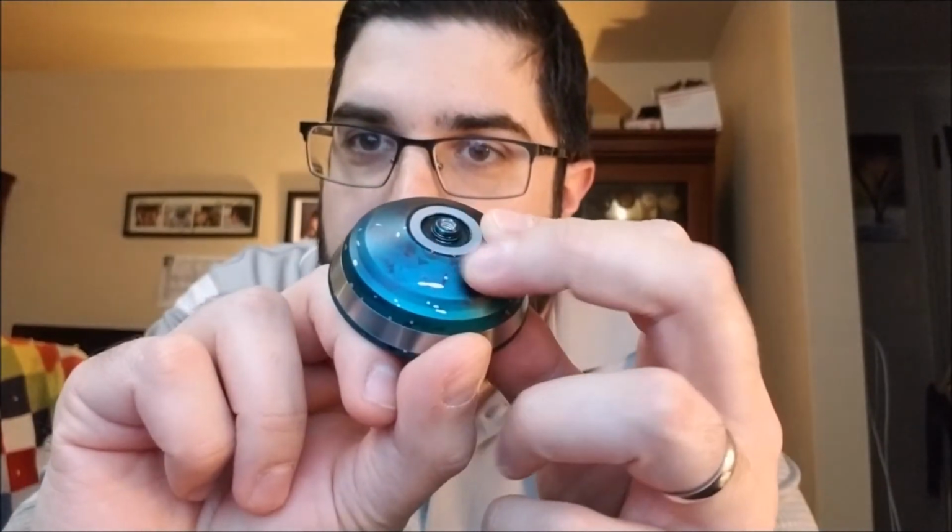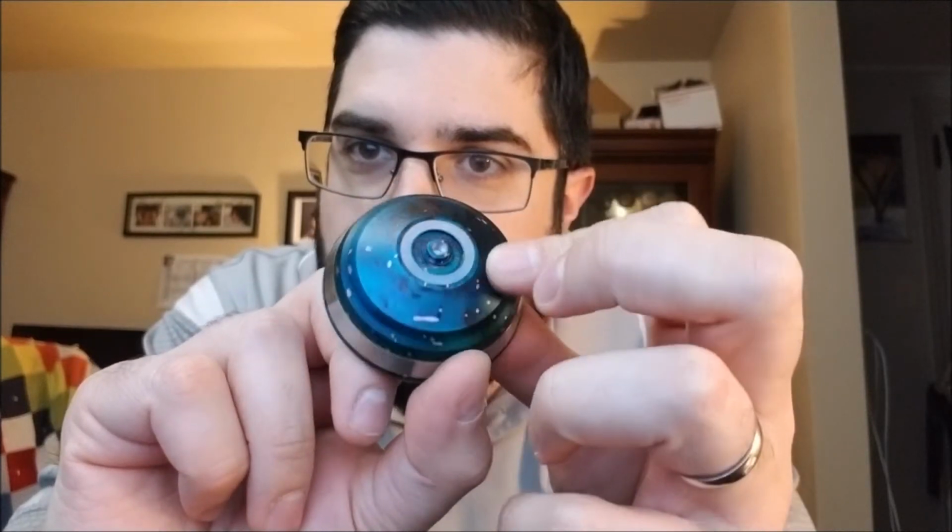Just perfect construction. As you can see, it doesn't even scratch the ano when you take it apart. Like some yo-yos, when you take it apart, sometimes the bearing will scratch the ano. Nope, this is just machined just right.